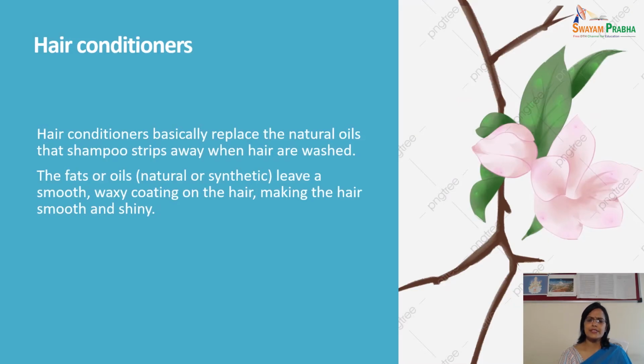Hair conditioner basically replaces the natural oil that shampoo strips away when you wash the hair. They usually contain one or more fats, oils or synthetic compounds that behave like fat and oil, surfactant, and a bunch of other stuff that makes it more marketable. Basically, it's going to provide some conditioning and maintenance to your hair.